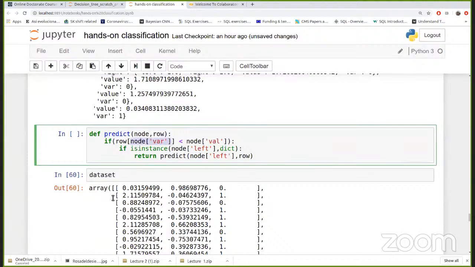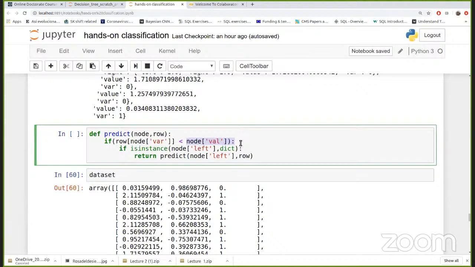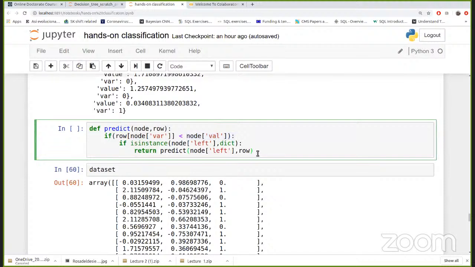That would give me this value. And if this value is smaller than the value specified by node, then I go left. So I try to see what is the node left. If this is a dictionary, then I call the function from inside. But by calling the function again from inside with this argument, I am now going down a level in the tree.